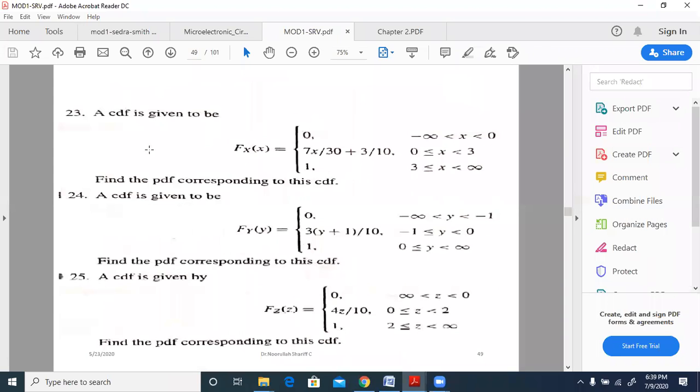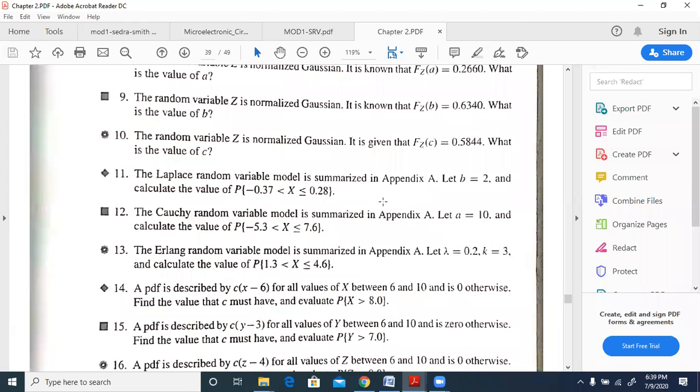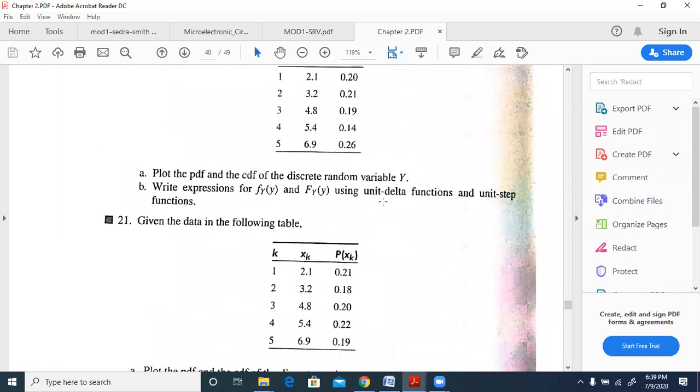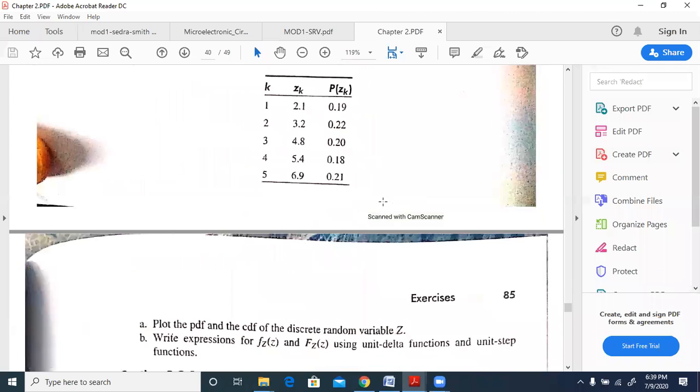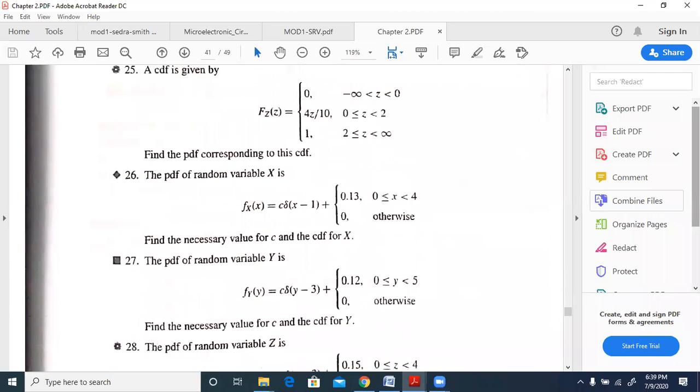So you have the problems over here, and I think I might have put chapter 2 also in this PDF in the Google Classroom, and you can just go through that. Any problem which you are not able to get, you should be able to ask. Okay. So we will stop at this for today. Again, please study and come.